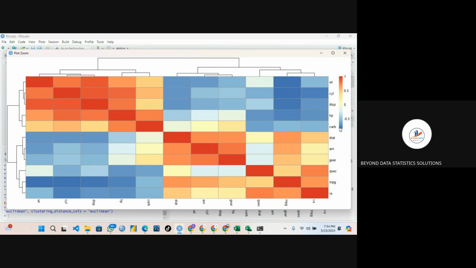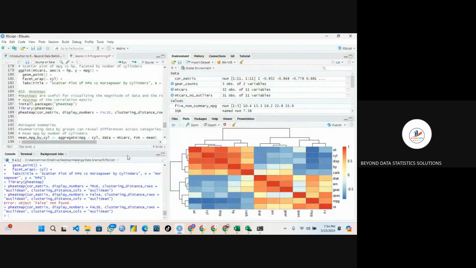Those values at the bottom with deep blue color show a negative relationship, and those with the red color show a strong positive relationship. Strong negative is deep blue, strong positive is red, and you can make a decision out of that. When we want to view this data with the numbers in it, we just change this to TRUE.